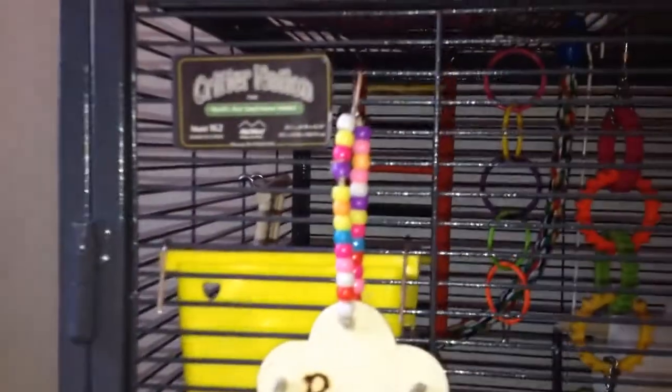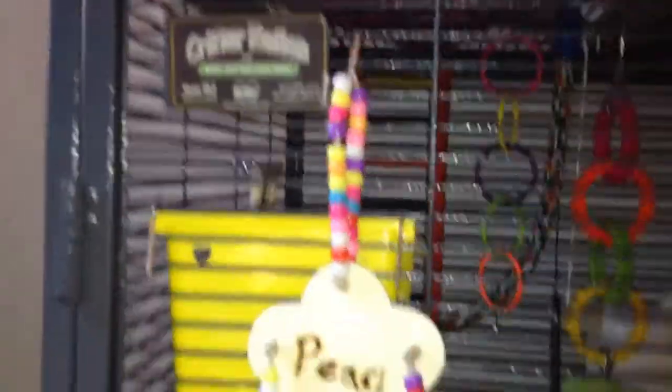I just got this cage today. I wanted to upgrade the bird's cage so I got another Critter Nation. I ordered this one — which I'll never do again — the doors were kind of busted, lopsided, and the whole cage was like off. And here's one of the toys that I make, and there she is wanting out, I'm sure.